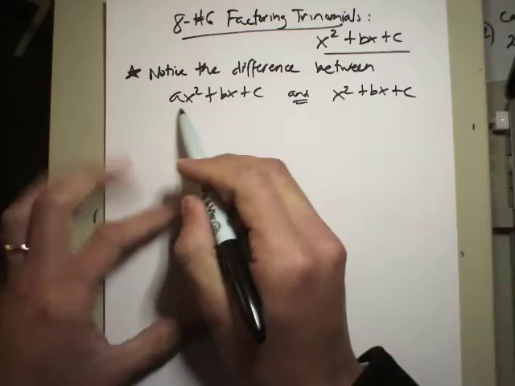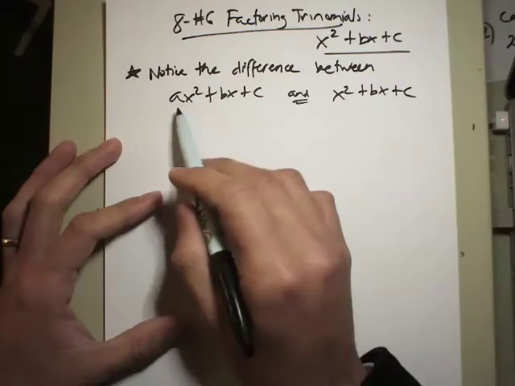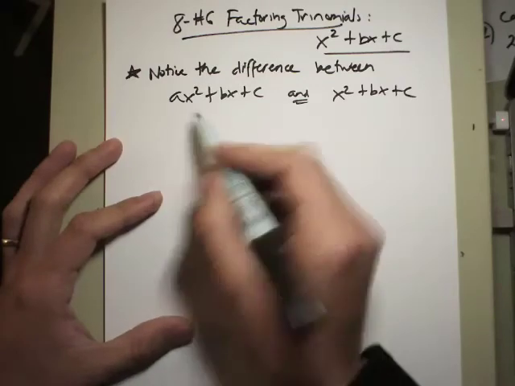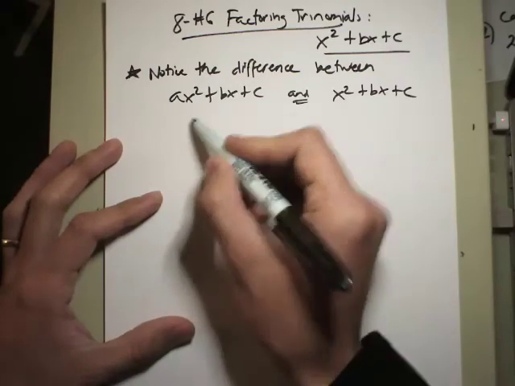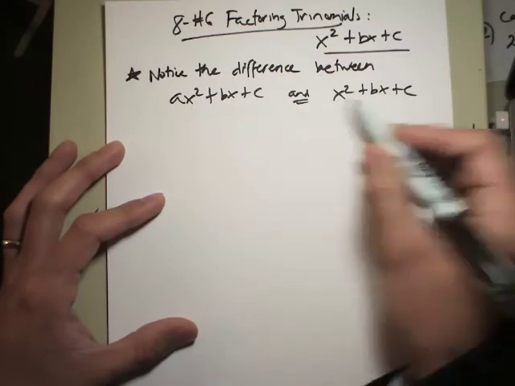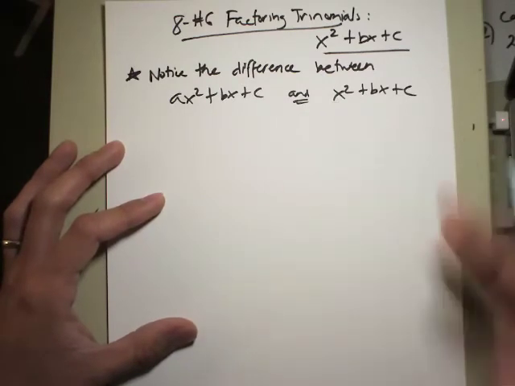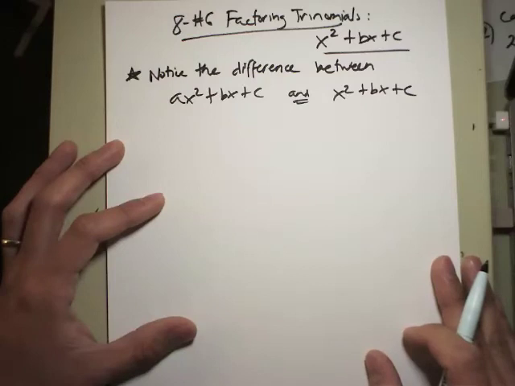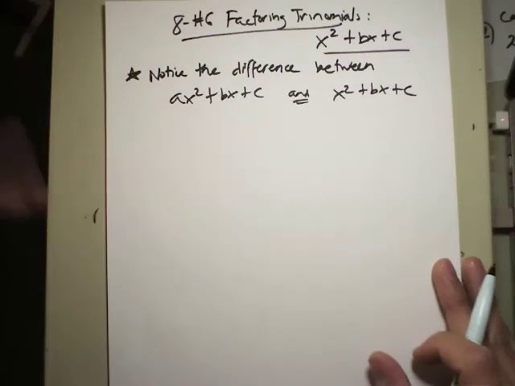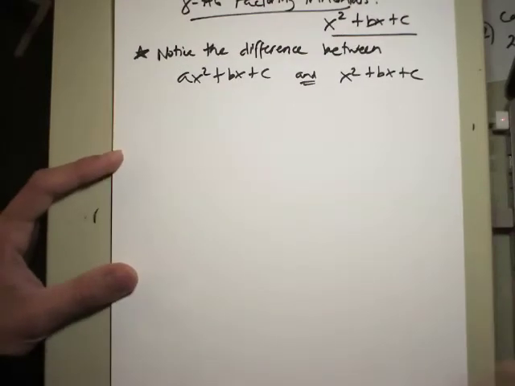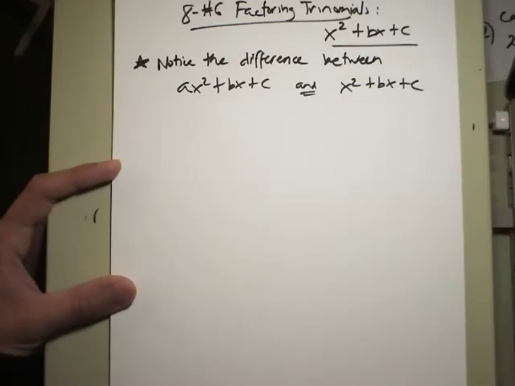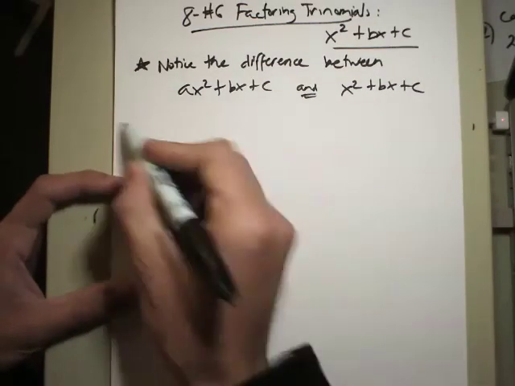In lesson 5, every single trinomial starts out with a coefficient that is definitely something other than a 1, right? Not a 1 in front. And now, everything we cover has a 1 in front. I really want you to notice the difference between the two. As I work on a series of problems, I expect you to spot a pattern of some sort, and hopefully you figure something out. So let's take a look at our first example.